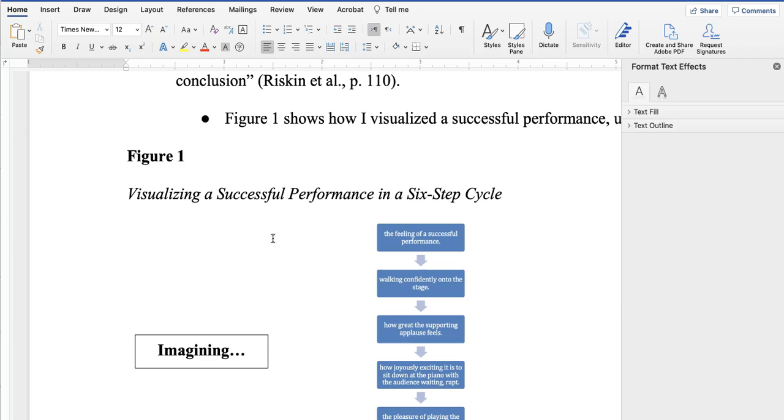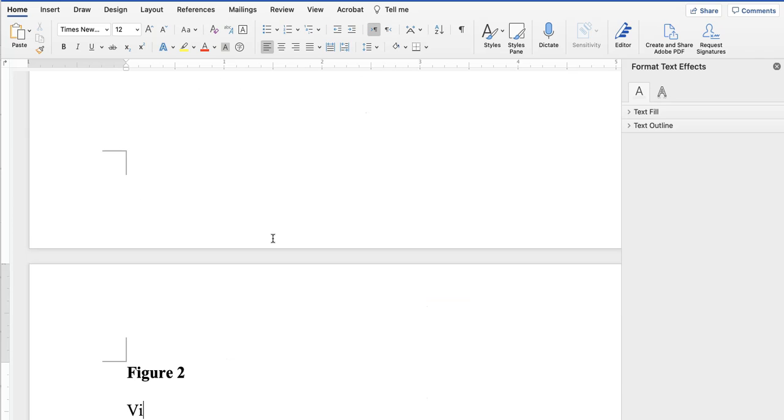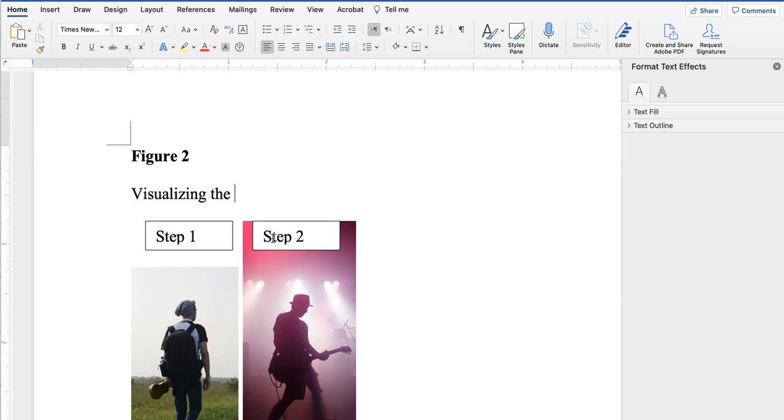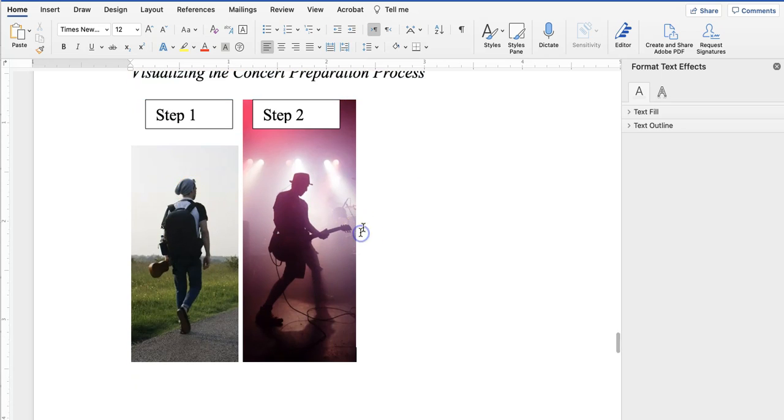So it's probably going to be something similar. Whatever you choose to call it. Go ahead and italicize that, and then you can add your other elements here. So that's all that's done using Microsoft Word.